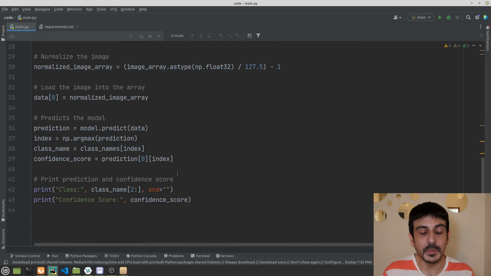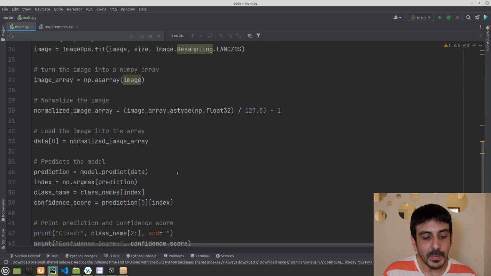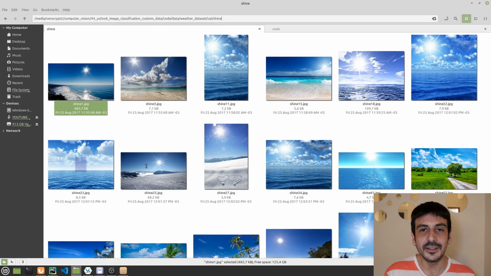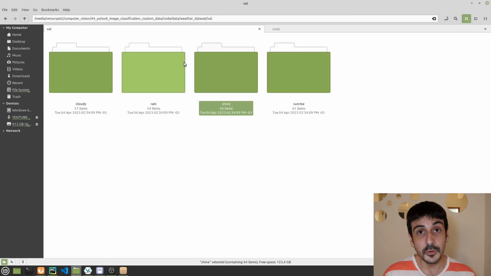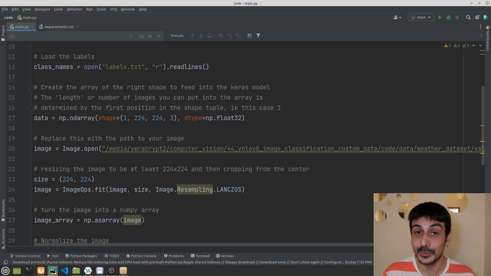We have this code in order to make predictions on individual images, so we get an idea of how this performs on an individual image. But let's see how it performs on the entire validation set we have over here, right? Remember, in one of my previous tutorials I showed you how to make an image classifier using YOLO V8, and we used exactly the same data. So let's just compute what's the accuracy on the entire validation set, so we can compare this model we trained with the model we trained in one of my previous tutorials.